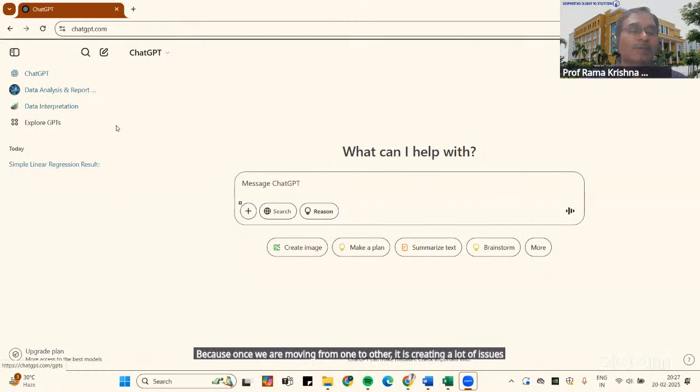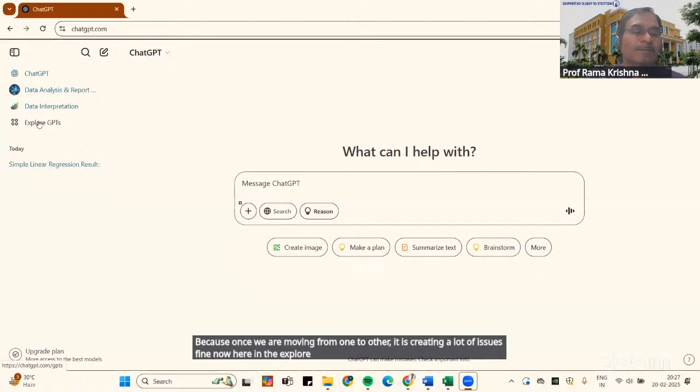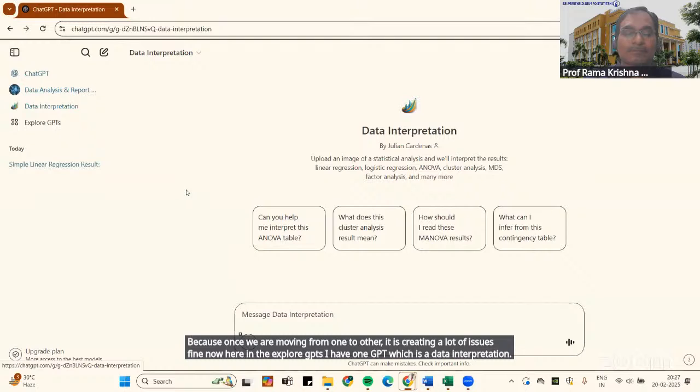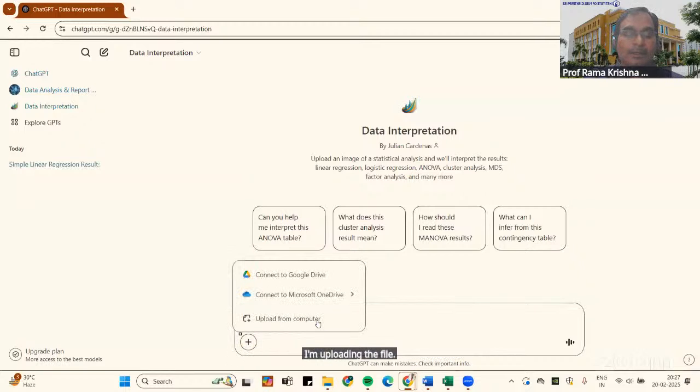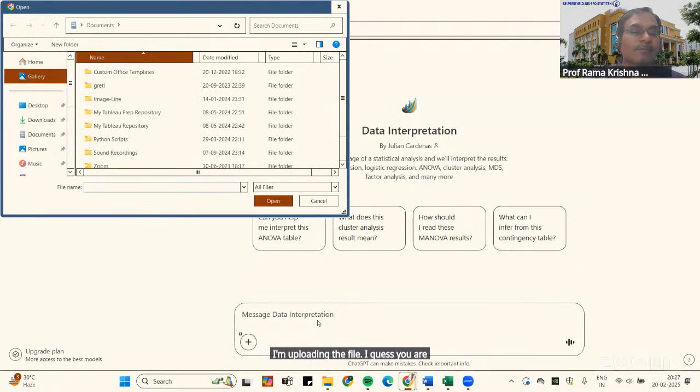Now, here in Explore GPTs, I have one GPT which is Data Interpretation. I am uploading the file. I guess you are able to view this. Yes, sir.